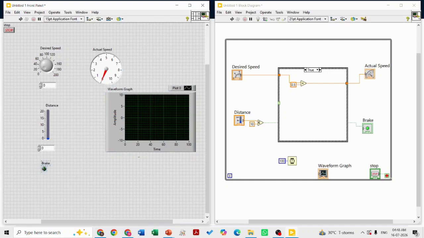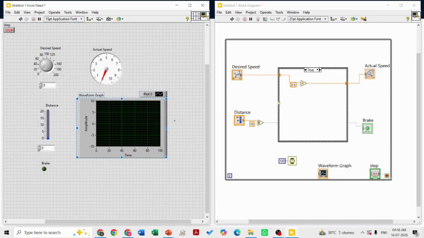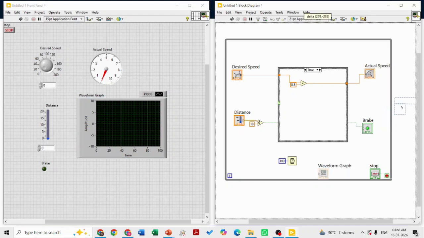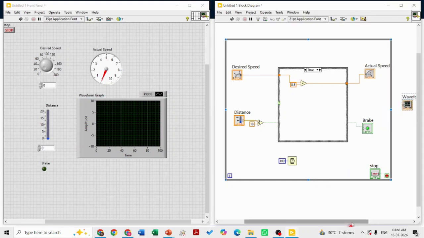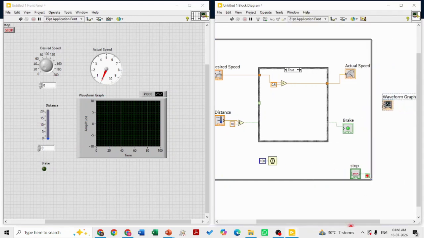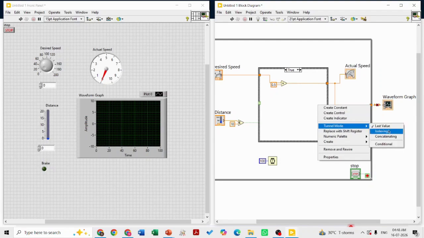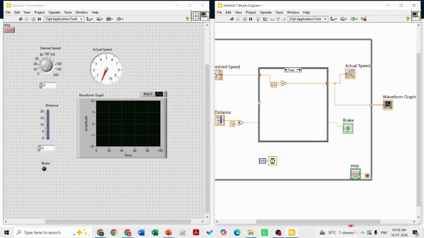This is a brake indicator. This is speed versus time. I want to record the value, so here I record with the actual speed, change to indexing. I want to save the data.